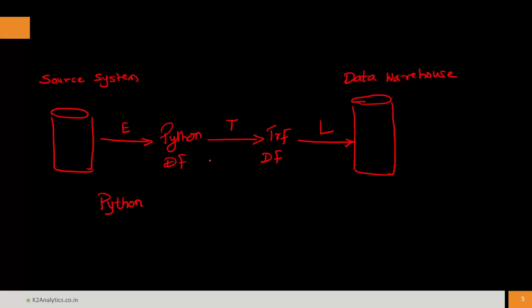Probably you are not using the Python pandas data frame, because your data is big data. So instead of a pandas data frame, you may use PySpark. You may have a PySpark data frame, do some transformation and load, and push the data into something called a data lake. Conceptually, things remain the same.